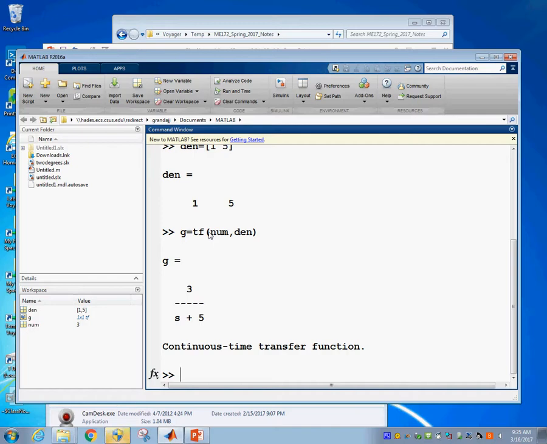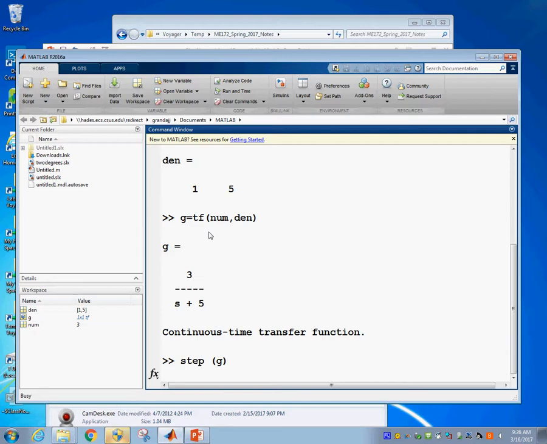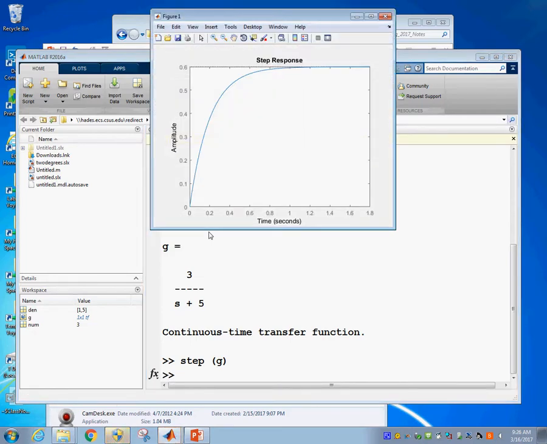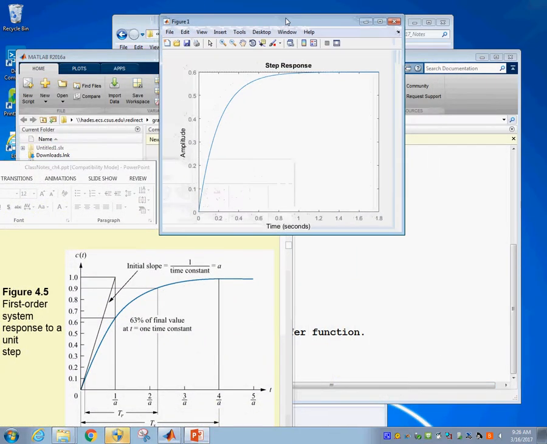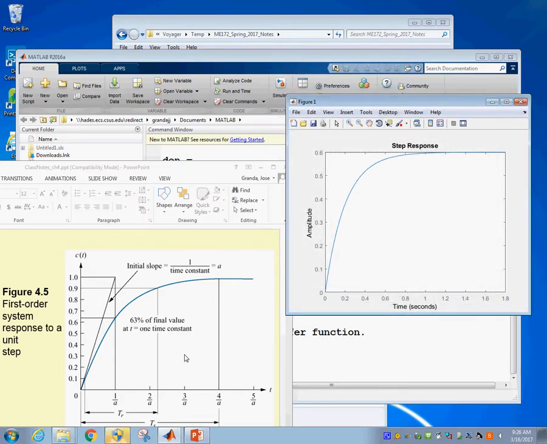So if we do this, we could test this transfer function using the step, like that, and we should get the response that we predicted, exactly like we had it on the slide. So we are going to be changing the transfer function and comparing it to the response of the system. Let's study this a little bit more, such that with different transfer functions we get different results.